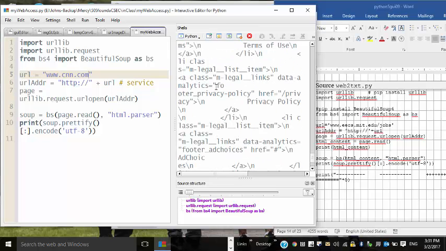Okay, so this web page is much easier to read than the source.